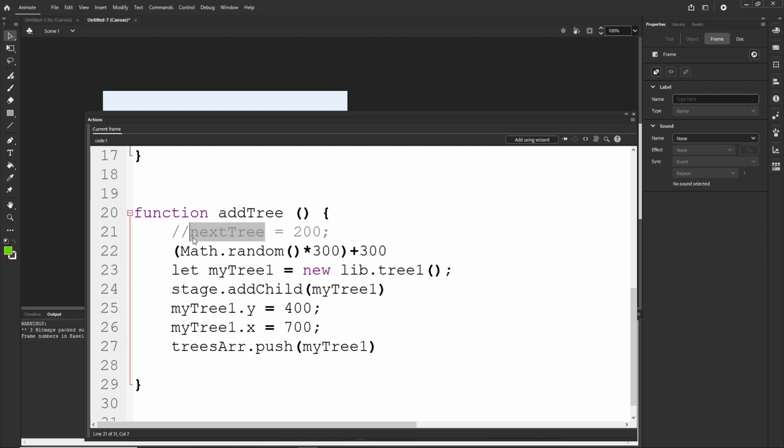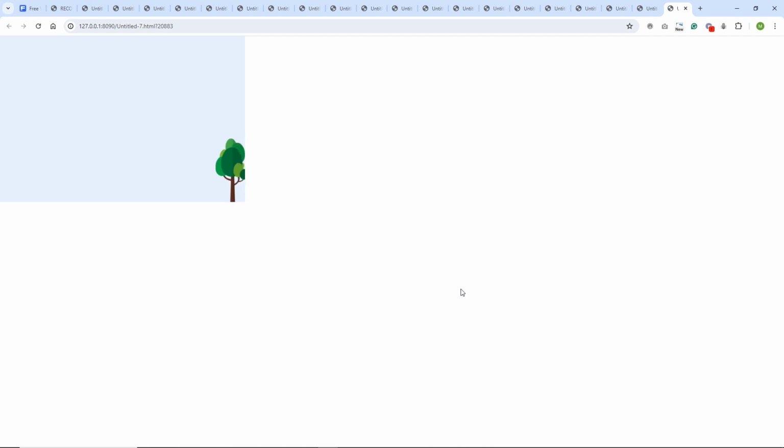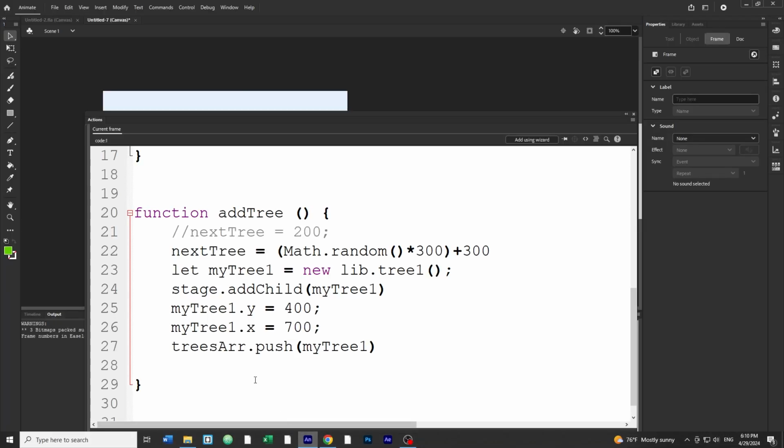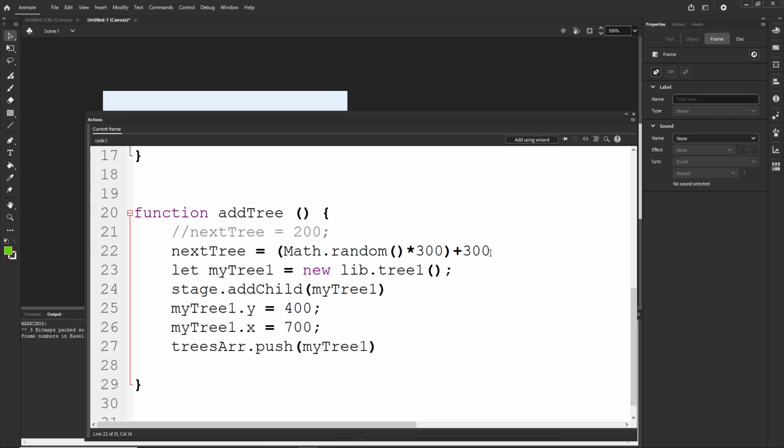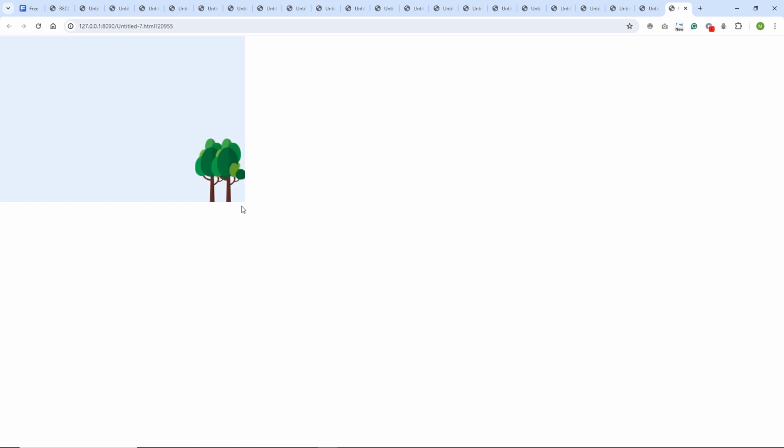and yes, so I could put that next tree is going to be equal to this one, and right now we are going to have this appearing randomly. So they're going to be distributed not equally. Okay, so hopefully you can see that there is a difference. So yeah, if I want, I could make this to be just multiplied by 300, and right now we are going to have it like so.